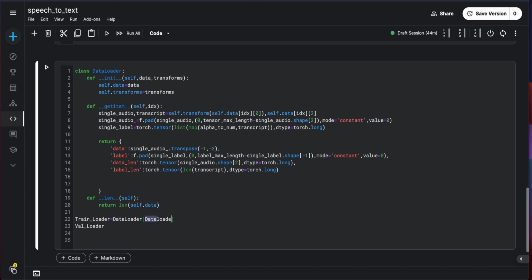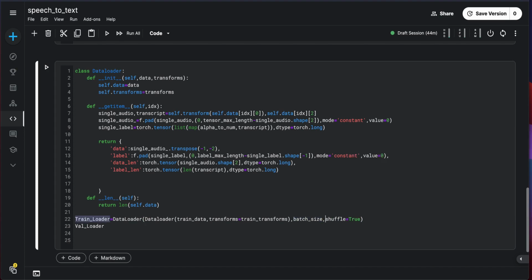Our DataLoader function, and inside train data, comma, transforms equals to train transforms. Yeah, and we can have batch size, and shuffle equals to true.